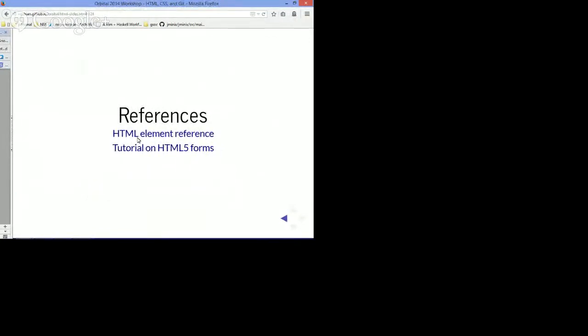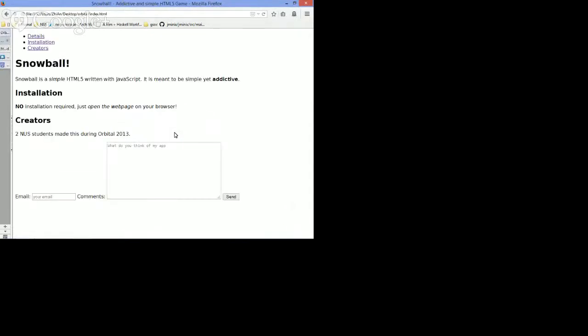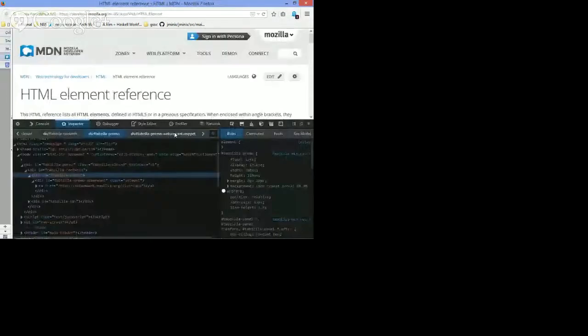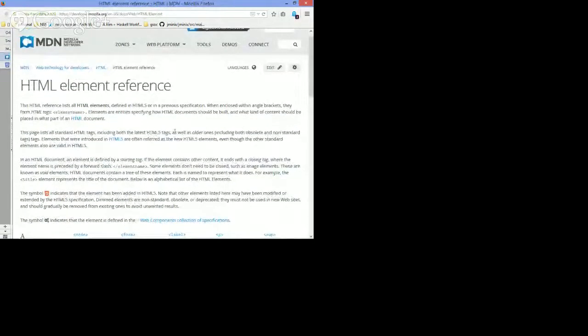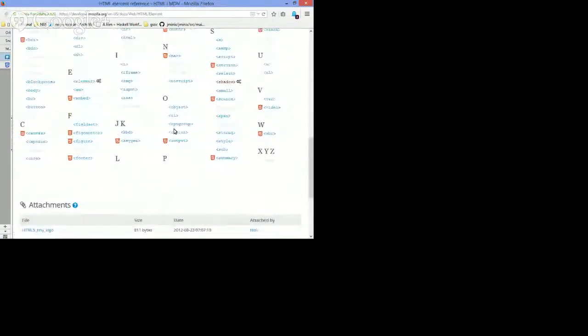Okay, I have some references here. So if you go to the URL with the slides, you can look at this reference. The first reference is Mozilla Developer Network's HTML element reference. It has all the HTML tags, and you can see there are quite a number.